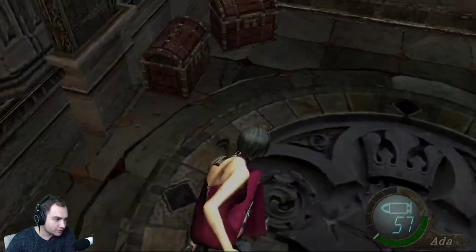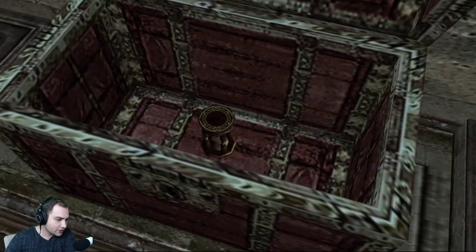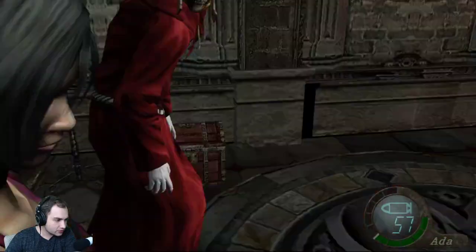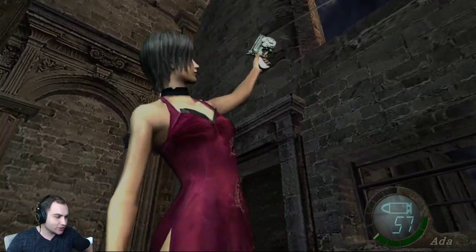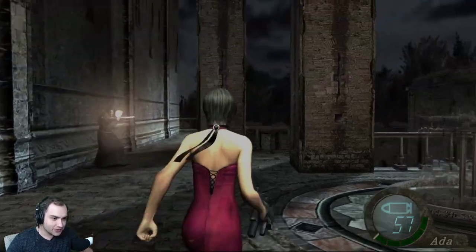I'm going to do a manip here, so this enemy will not grab me. Oh, I might have screwed up here. No, we're good. Okay. I cannot stress how much of a close call that was. But yeah, we're fine. He didn't want anything to do with us.